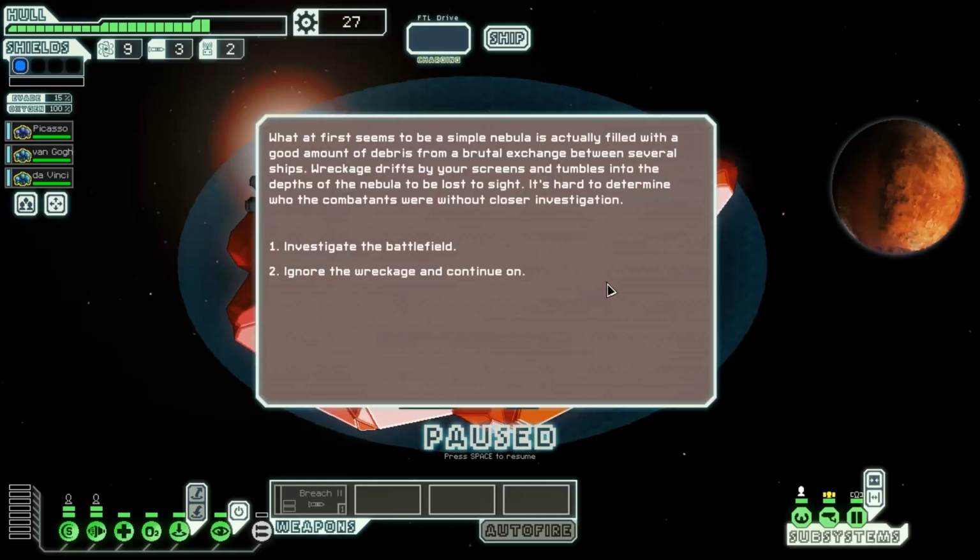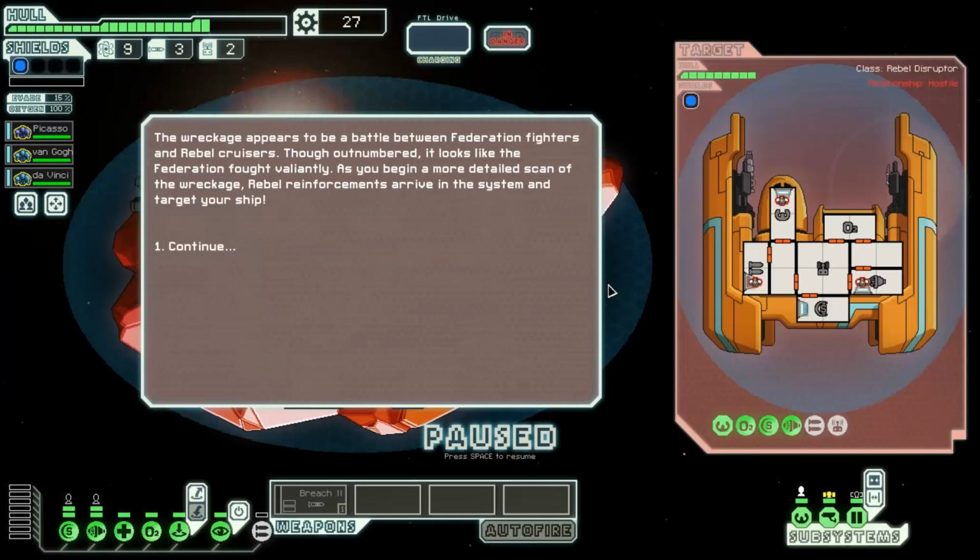What at first appears to be a simple nebula is actually filled with a good amount of debris from a brutal exchange between several ships. Wreckage drifts by our screens and tumbles into the depths of the nebula to be lost to sight. It's hard to determine who the combatants were without closer investigation, so let's investigate that battlefield. The wreckage appears to be a battle between Federation fighters and Rebel cruisers. Though outnumbered, it looks like the Federation fought valiantly. As you begin a more detailed scan of the wreckage, Rebel reinforcements arrive in the system and target our ship.